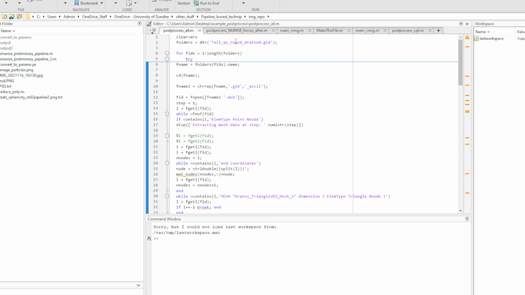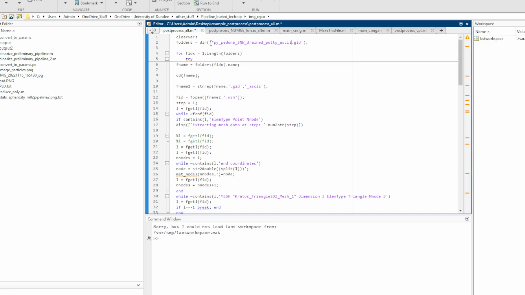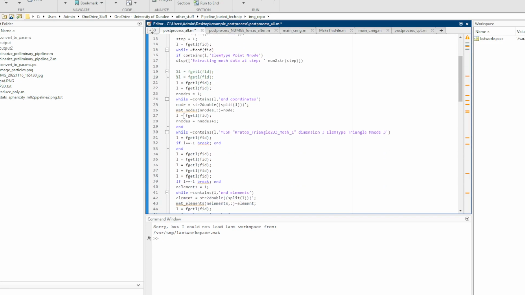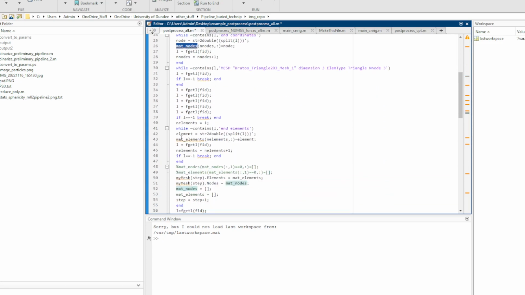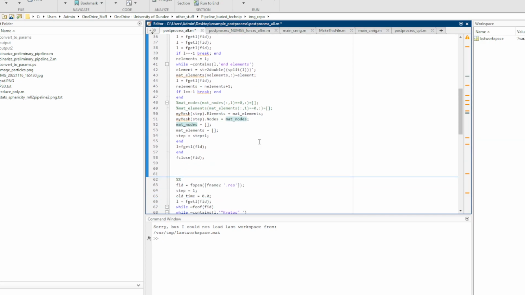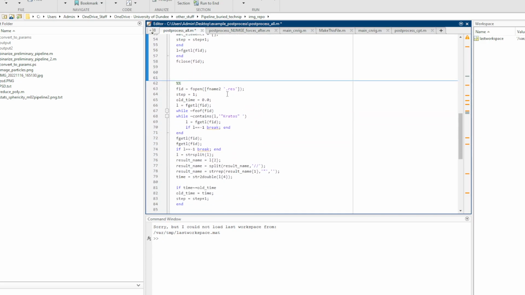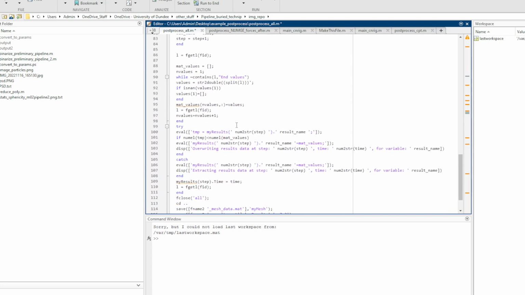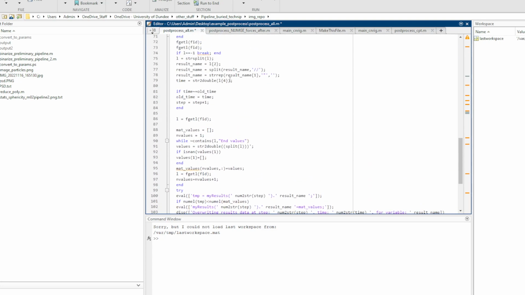The way it works is that it gets all the files in the folder with a given name, for example all the files called pedone ASCII. It opens the mesh file, extracts for each step all the nodes, maps the nodes, and then all the elements, and then opens the results file and splits depending on the variable name.